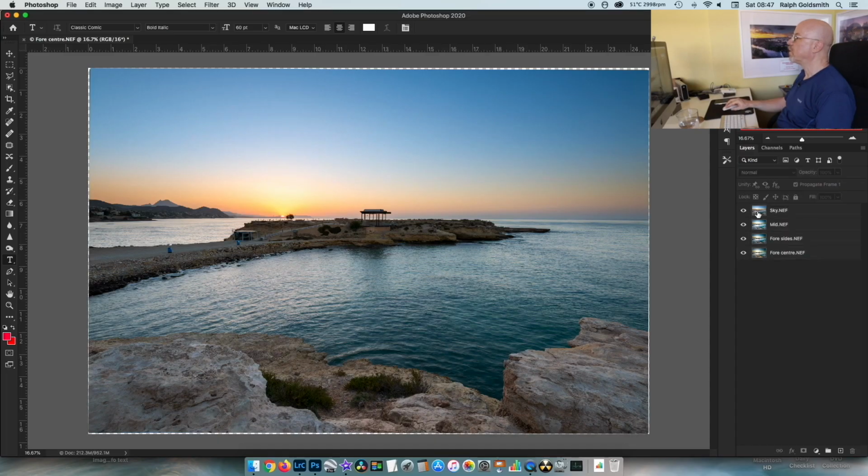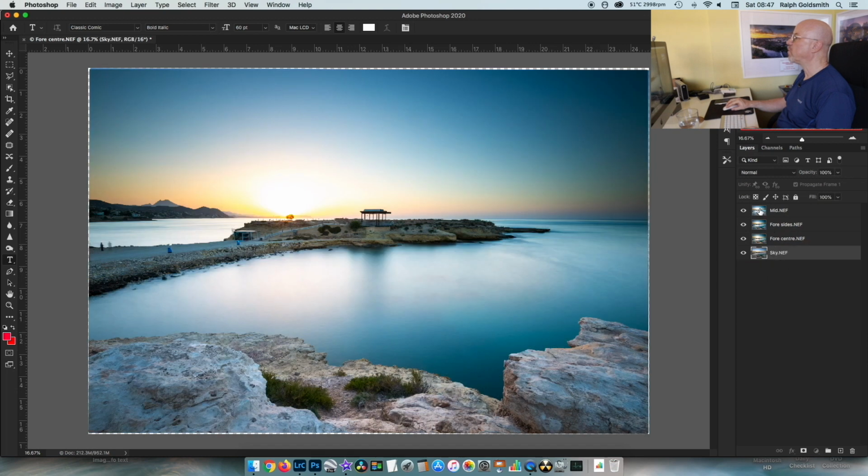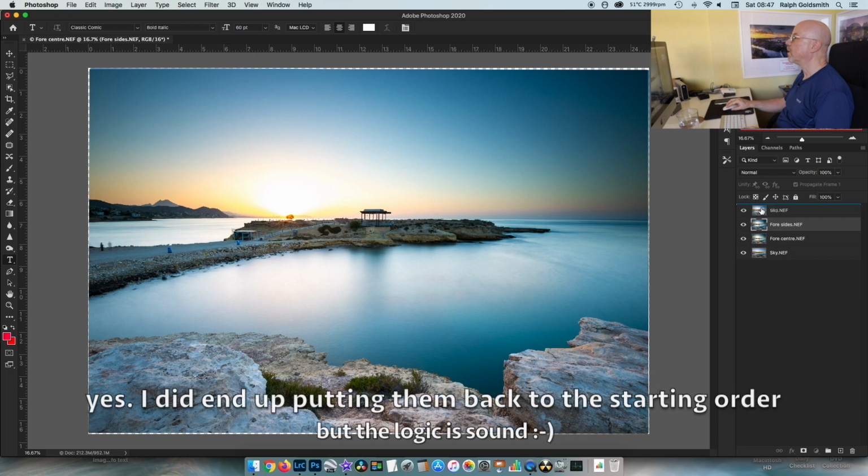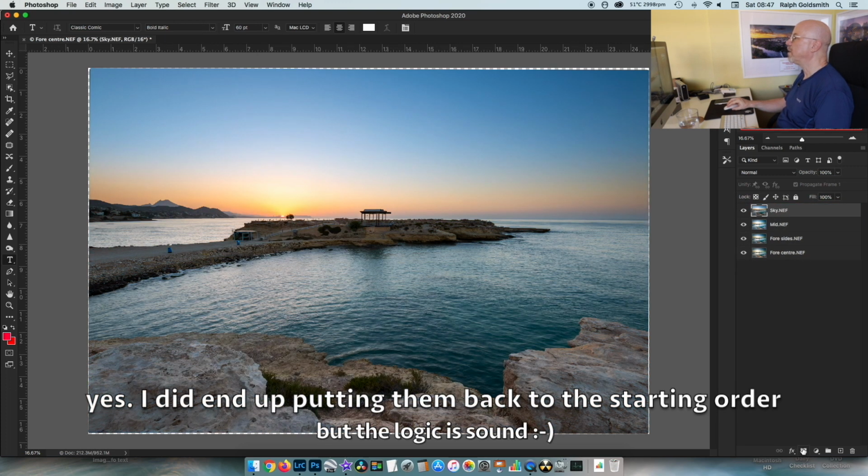So we'll move sky down to the bottom, put the midground in there and the foreground there. Bring foreground sides to there. So we'll have sky at the top, then midground, then the 2 foregrounds.